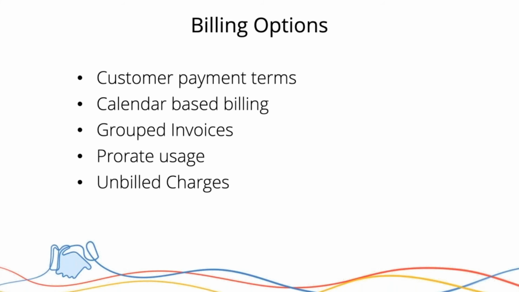Grouped invoices. What if you sell multiple subscriptions? You sell a subscription for product A and product B and product C. Should the customer get 3 different invoices because he or she has subscribed for multiple products? Take a look at Zoho, for example. We have CRM, desk, campaigns, projects, books. Should we group that as a single invoice or not? So that's what we mean by grouped invoices. You can turn that on or off.